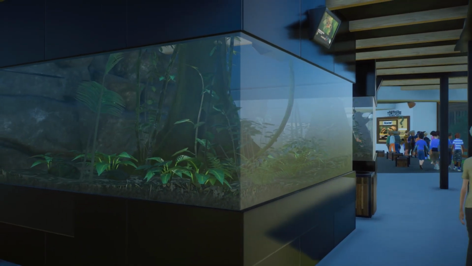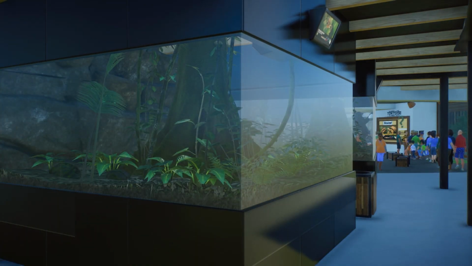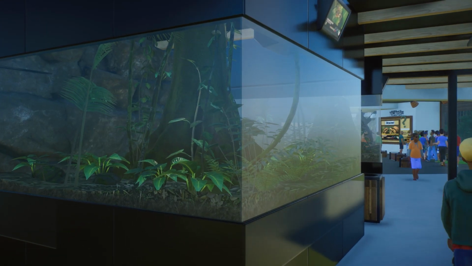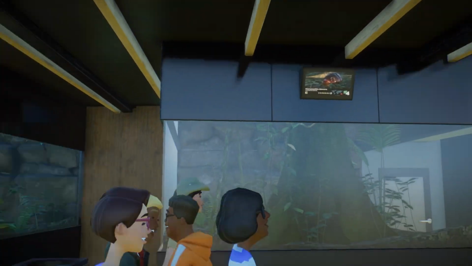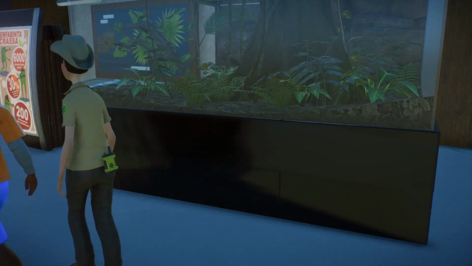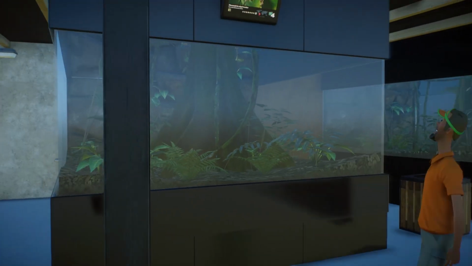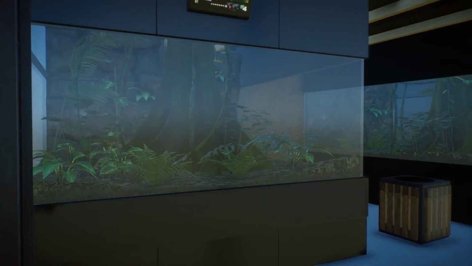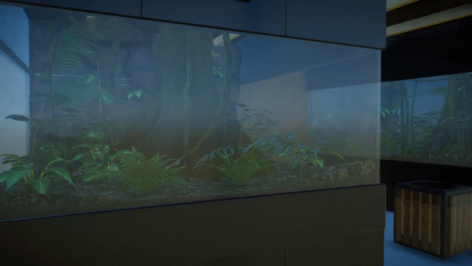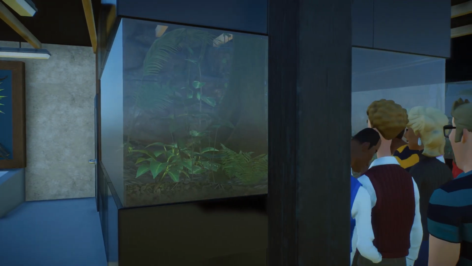So I raised the level of these exhibits to peep height, because realistically for animals like spiders or beetles, it wouldn't really make sense to have them on the same ground level, because you won't want guests to bend down low just to get a good view of beetles and spiders. So I raised it up a level so guests can actually stand and look through and see the animals and everything.